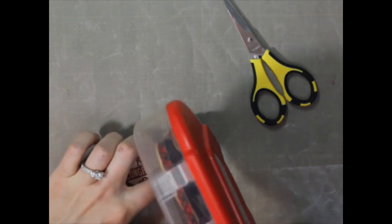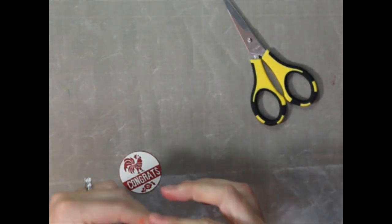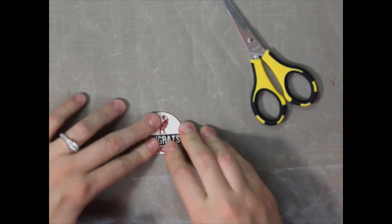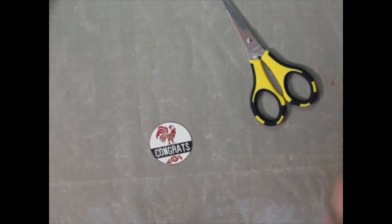Alright, I'm just going to adhere this little section onto the red stamped area. And that's just an easy way to get a two-toned effect from one stamp.